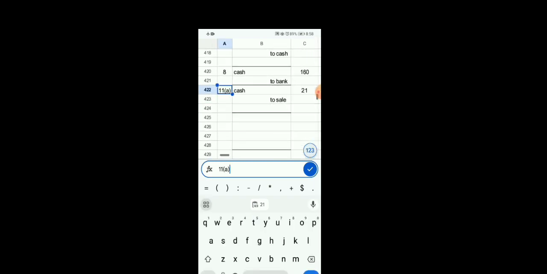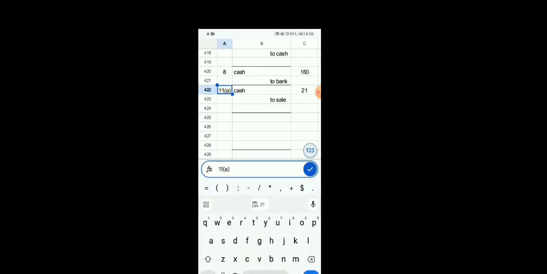This way 11A is completed, cash sales, but there is a second part present in this entry on the same date: paid wages in cash. What are you doing now? You are again paying, for what? For wages. When you pay something, your cash in hand is decreasing. Decrease in cash in hand means decrease in asset.